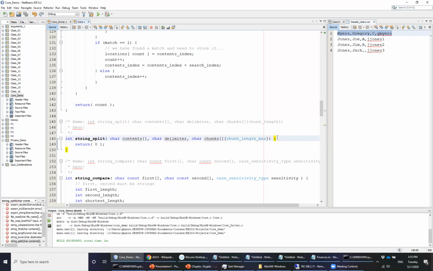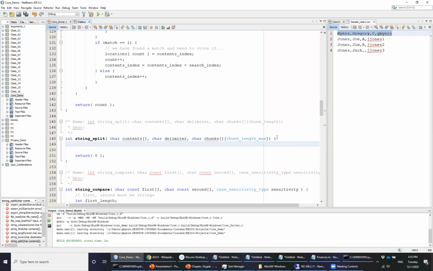Now, to begin with, let's set up some temporary variables here. We're going to probably need a contents length, or at the very least, a contents index. We can get away without the contents length by simply leveraging the end of string character, since we're going to assume that this is a string.